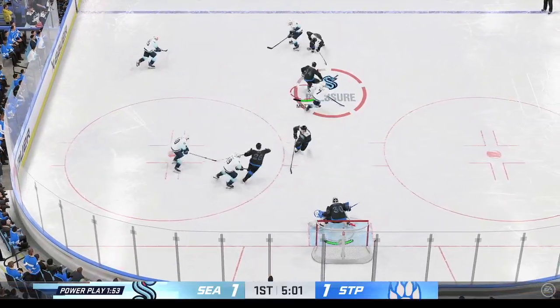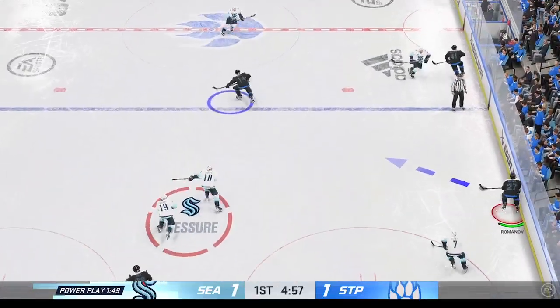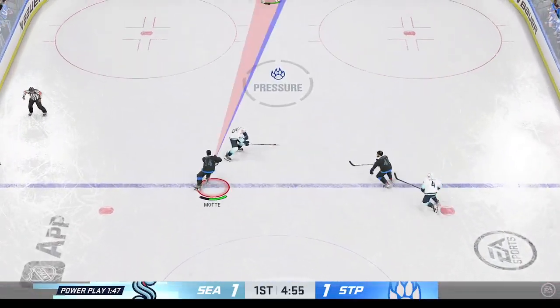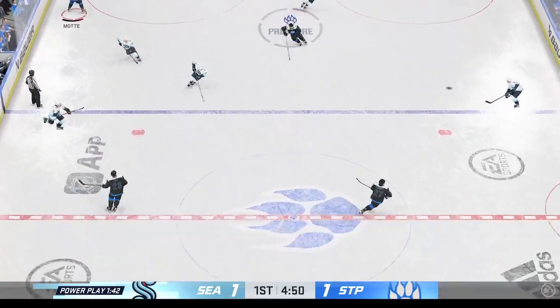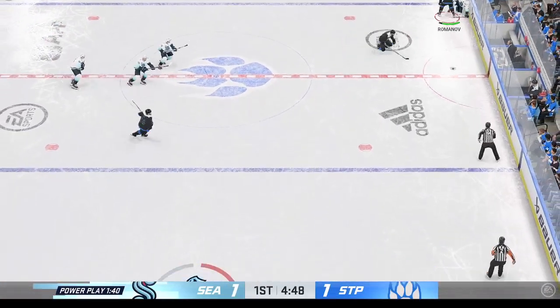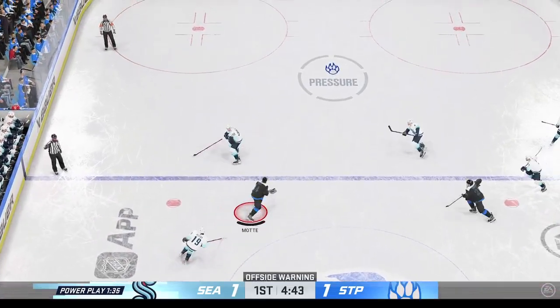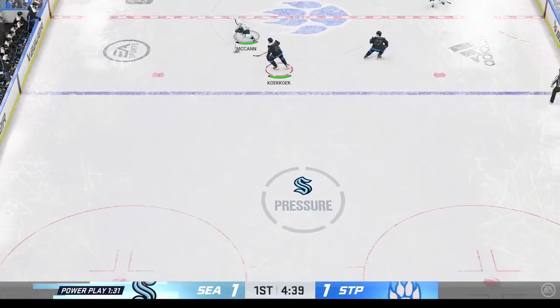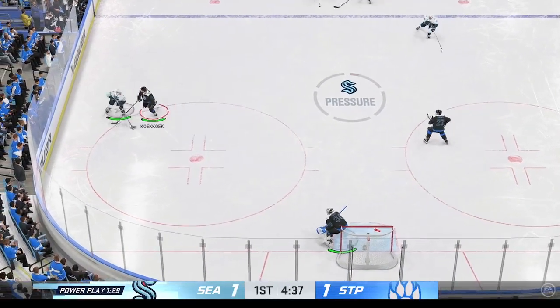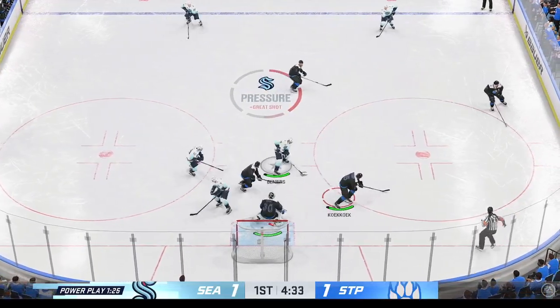Back to you guys. And the lane's clogged up blocking that. Quick pass across to Mott. Oh, some strong physicality on the play. Sends the pass across the ice. Feeds it on over to Cole. Seattle's got the puck. They go on the attack through center. Angles it over to Beniers. And now it's grabbed by Eberle.